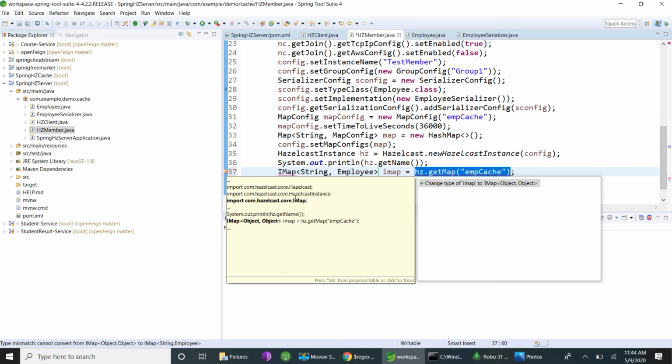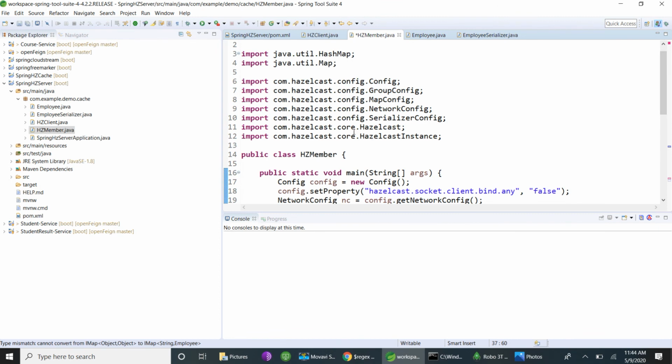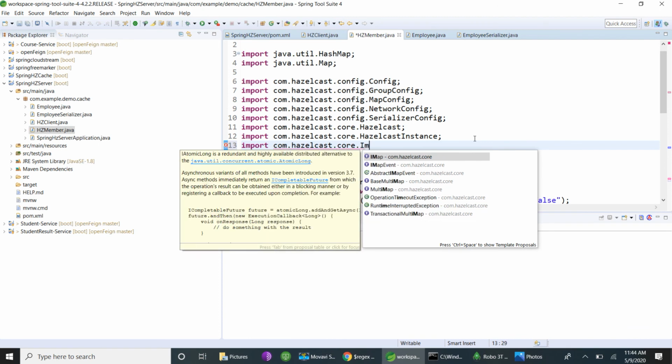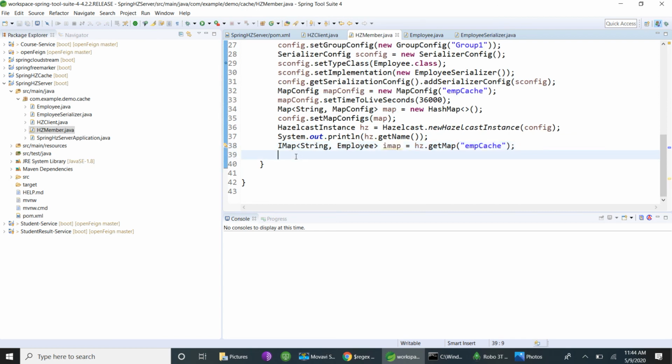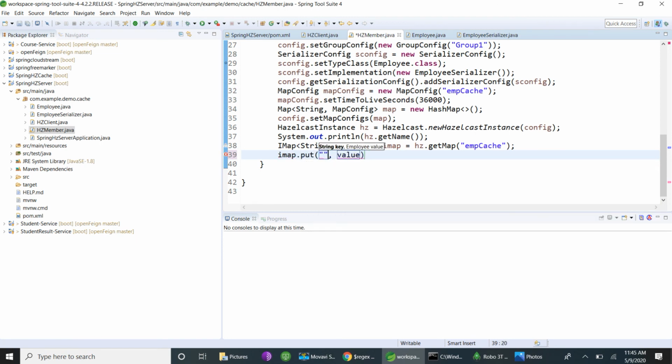I need to add the import for this IMap, the Hazelcast core class: import com.hazelcast.core.IMap. Then imap.put, key is some test.